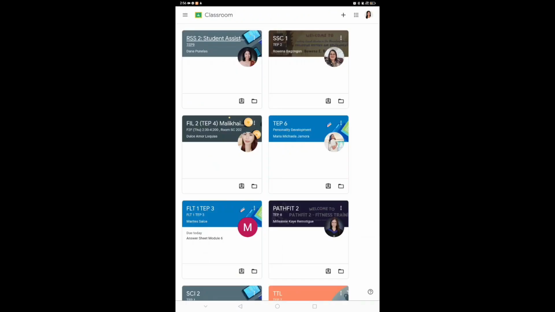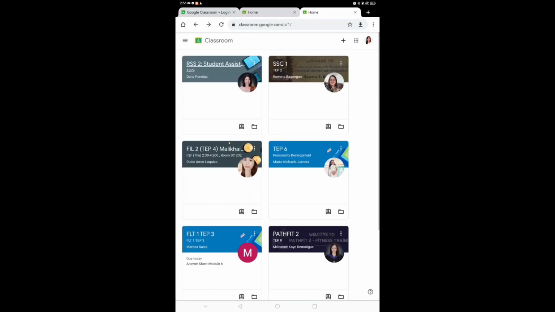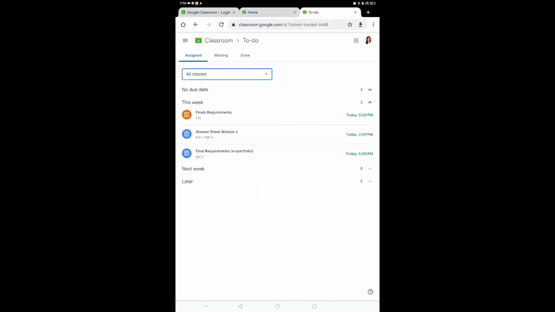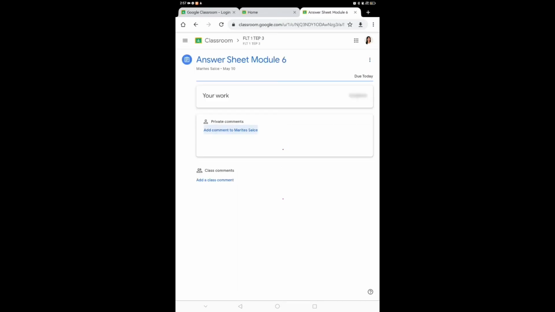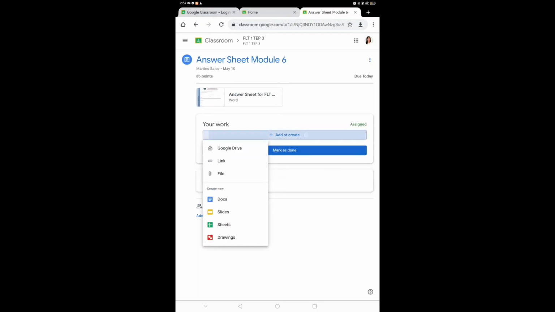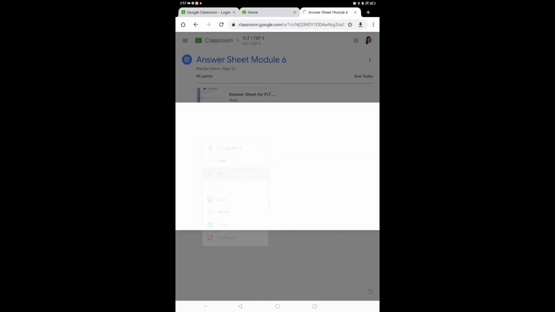And if you want to see the things that you have to do as a student, just click to-do, and then tap where you want to pass your worksheets, like for example this one. Then tap add or create, or you can tap anything in here to upload your worksheets.